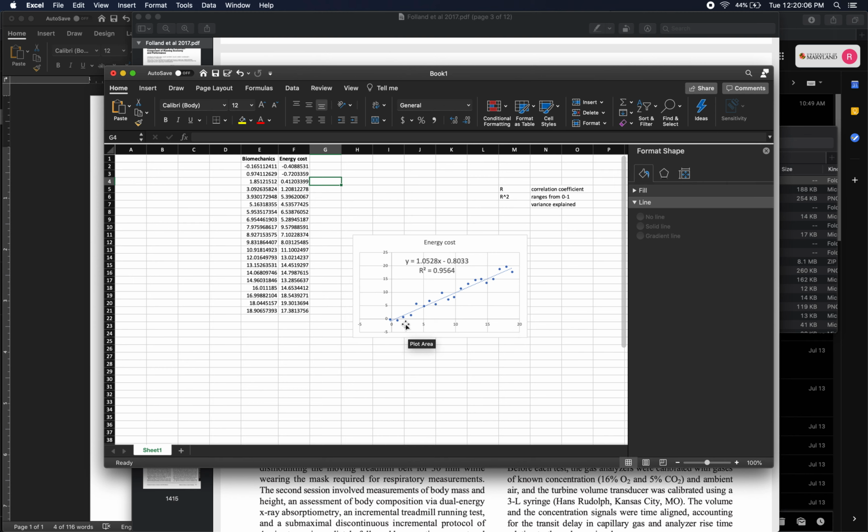R² equals 1 would mean all of these blue dots would fall perfectly on this blue dashed line, which you typically won't see in human experiments. But you might see something kind of close to that, like I see here with R² equals 0.9 or 0.95. That would be an indication of a pretty strong correlation, at least in most biomechanics studies, where a lot of the spread in my outcome variable is explained correlationally by variance in my input variable, by variance in my biomechanics.